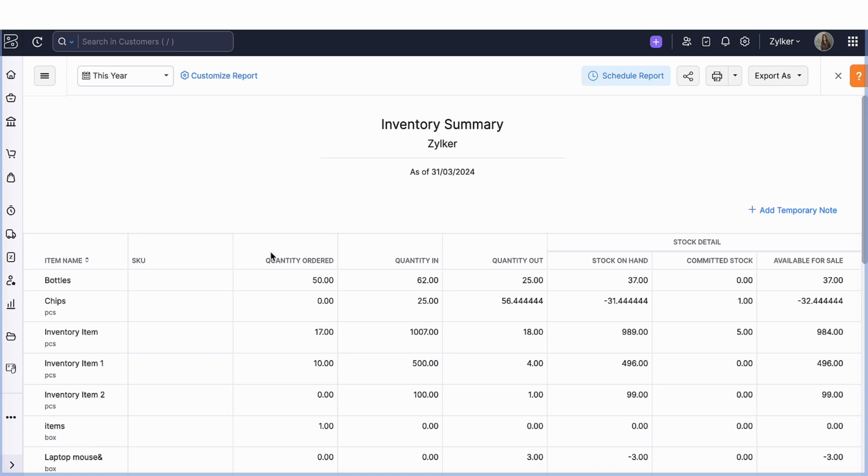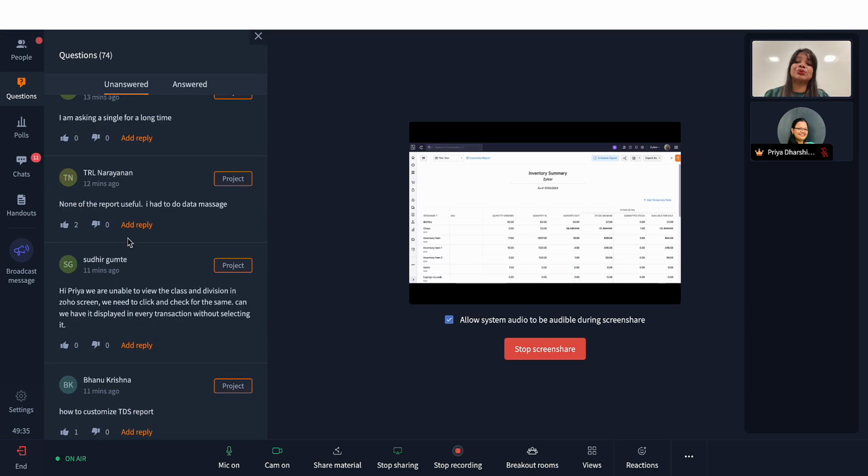In case there is no stock on hand, like if the item is not inventory tracked, then those will not be shown over here. Ensure that the items are inventory tracked. You can navigate to the particular item, edit, and check if inventory tracking is enabled for the item. If you have any particular report that you want in a specific format, you can also get back to us. You can reach out to our support team. They'll be able to help you out and assist you on how to customize these reports according to the format that you require, so that you will be able to get the financial information that you need in the format that you require.